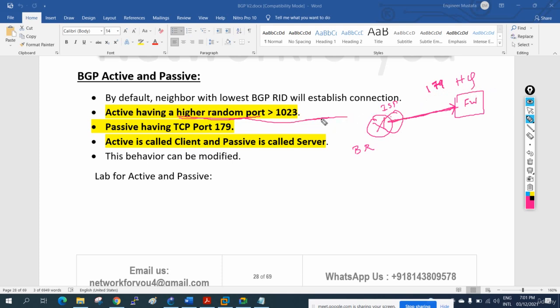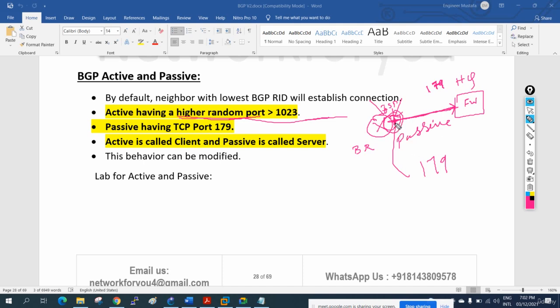So what we need to do is configure here that this port should always be passive, that is BGP server. So this port always gets the port number 179. How we can configure it, we are going to see. If we configure normally, one time we will have active here. If we reset the BGP peer, it will become passive.